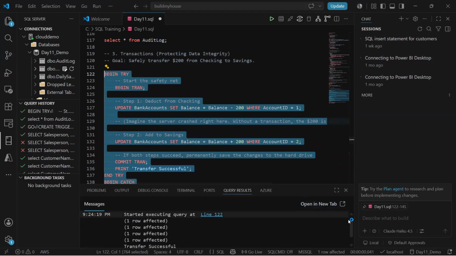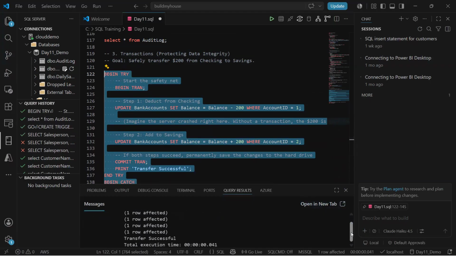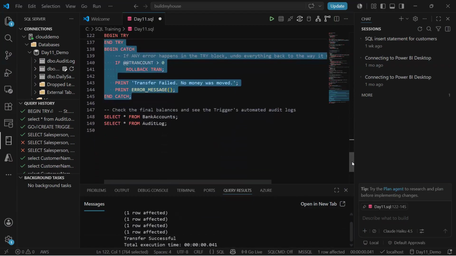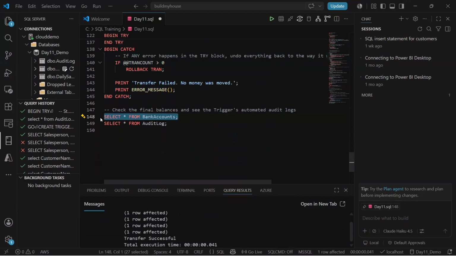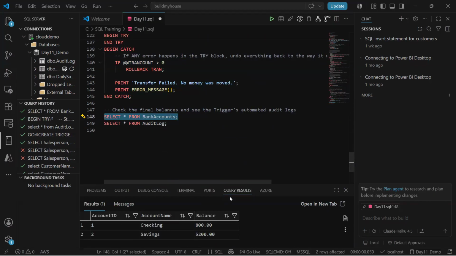Now you can see all the rows have been executed. The transaction is successful, and this is the total execution time we can also see. Apart from that, if I want to check the bank accounts and execute this query, you can see there has been a $200 movement from account one to account two.